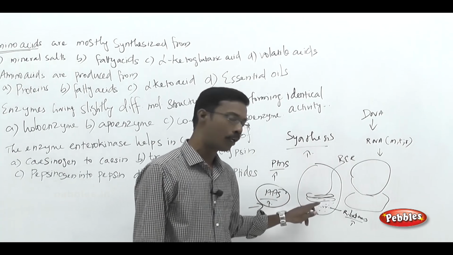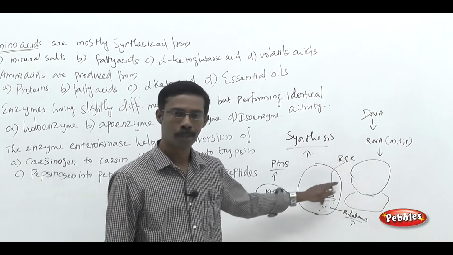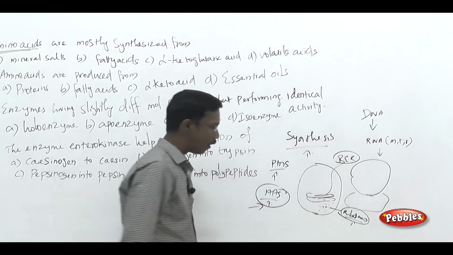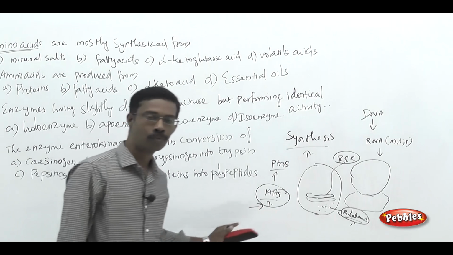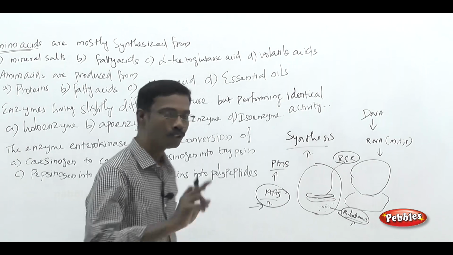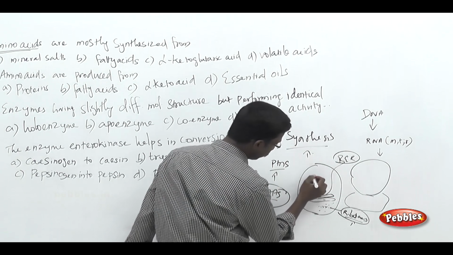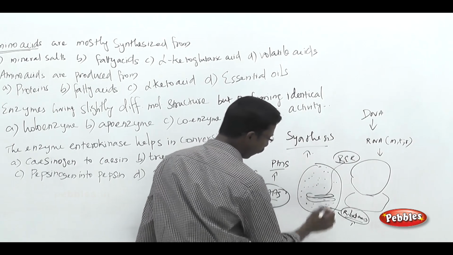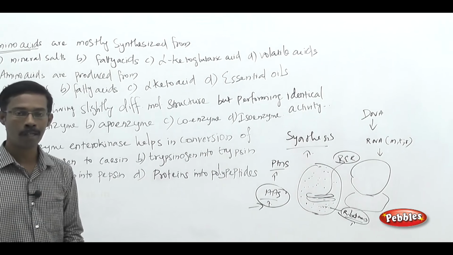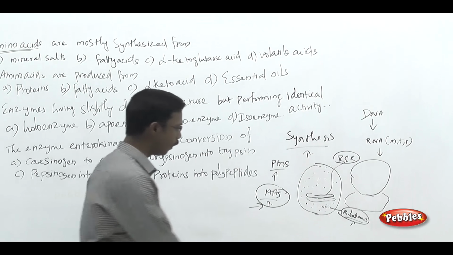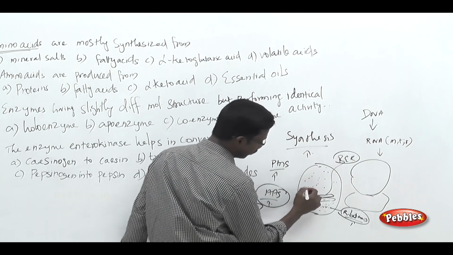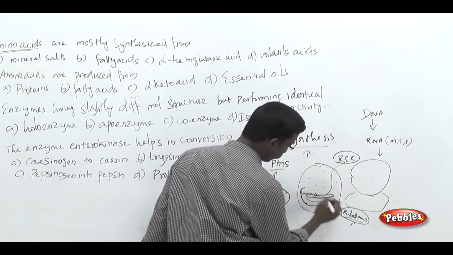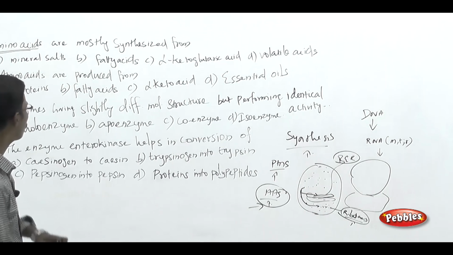If the ribosome is present in the endoplasmic reticulum, the protein synthesis happens at the particular rough endoplasmic reticulum. Okay, so the point you have to remember is that for the synthesis of proteins, you have to transfer the amino acids from one place to another place. From which to which? Normally the amino acids are synthesized all over the cytoplasm, or they are digested from the food material ingested by the cell. Okay, so that synthesized amino acid is transferred to the ribosomes to synthesize the particular protein molecule. So what is the question over here?